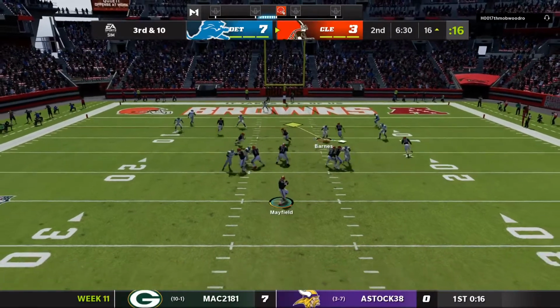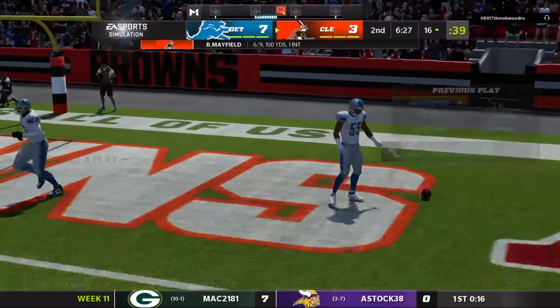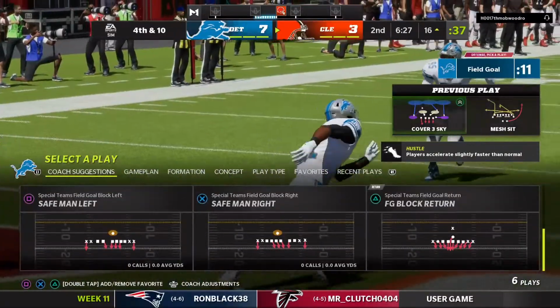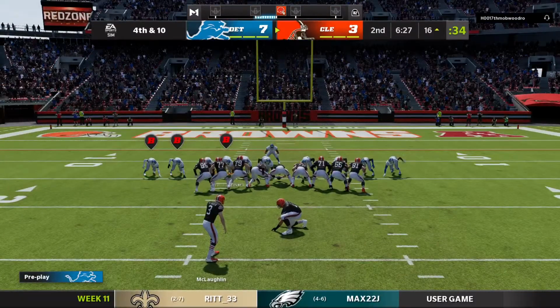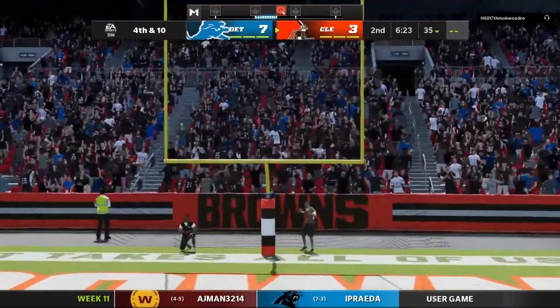From the gun, Mayfield, to the goal line, but it's incomplete. Problems on third down so far in this first half. Relatively small sample size, but they're now 0 for 3. And the average in the league, somewhere around 40% on third down for offenses. So what's the answer to this? Either convert them or don't get the third down in the first place. Get your big chunks of yards on first and second down.